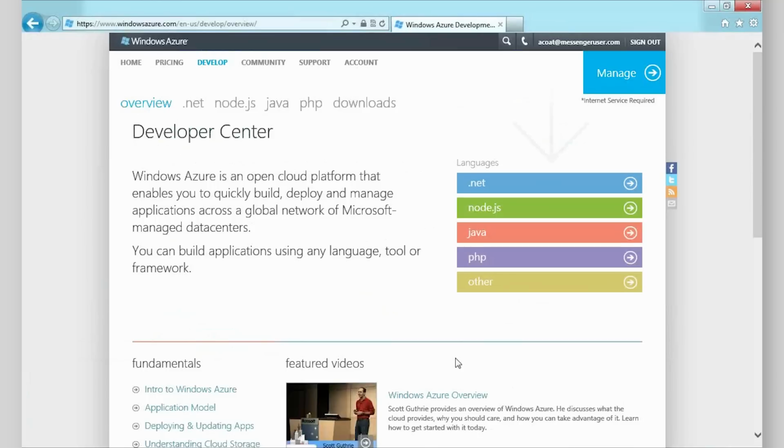If you go to msdn.com/Azure, that'll redirect you to the Windows Azure Developer Center, which gives you details about how to do things not just in .NET, but also with Node.js or Java or PHP and a bunch of other things as well, because Azure is capable of running not just .NET applications, but a bunch of other things too.